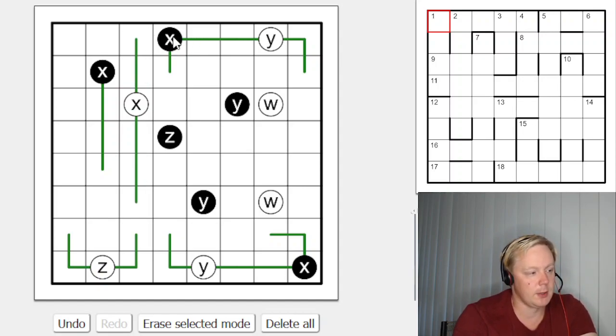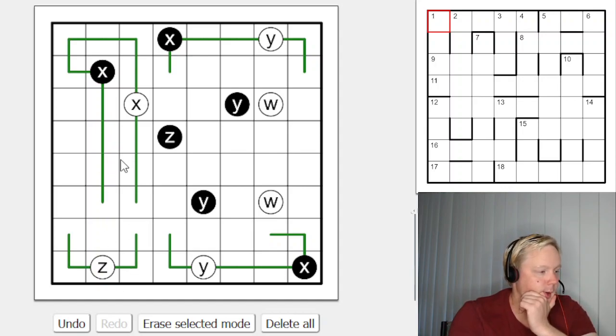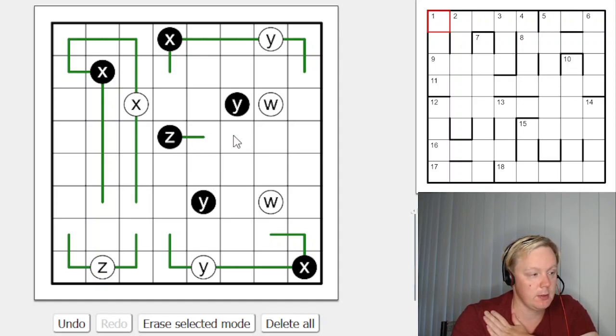And obviously, the horizontal part of this is already filled, so we have to go in this direction, at least here. And now, since this needs a horizontal component, it can't be here, so this has to be it. And we can fill the 5, so it's 1, 2, 3, 4, and 5. Okay, and it has to turn here. What else do we know? We know this Z needs a horizontal component, and it can't go left, so it must go right. We already also know that Z is 2, so it can't go straight, because this would be 2 and it would need a 1 horizontally somewhere. So this must turn.